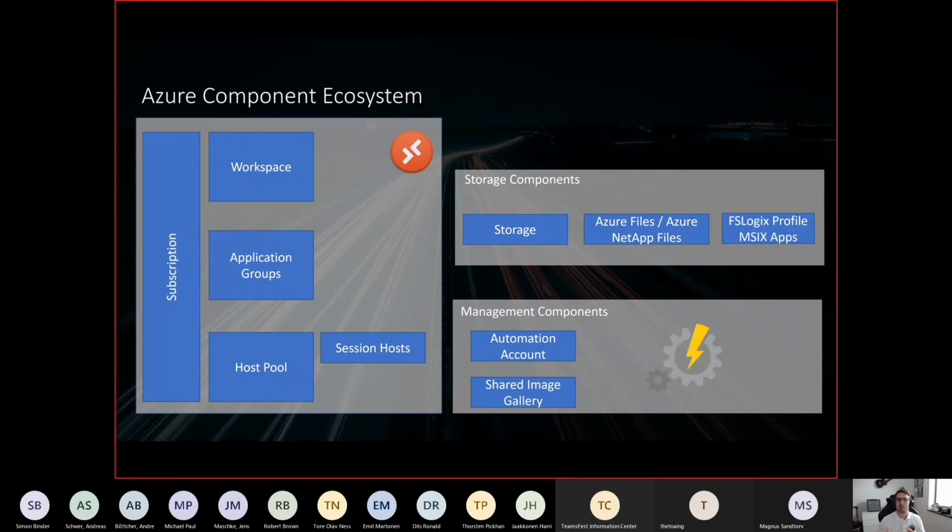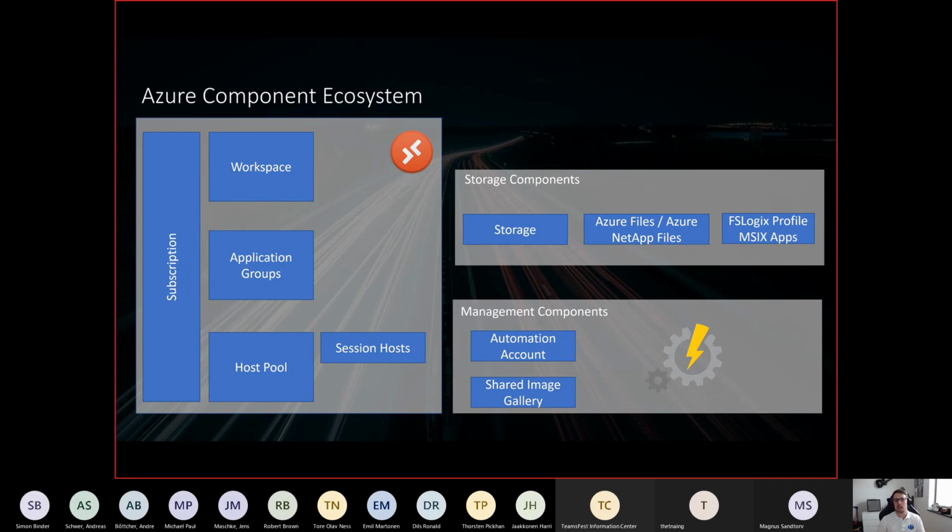Additionally, and to provide a little bit more automation behind that, we can go for an automation account itself in combination with a Logic app to provide automatic scaling features like automatic downscaling and upscaling when it's needed based on time patterns or on specific hardware patterns, metrics like the CPU utilization. Once it reaches a point of just 12% of CPU utilization, it can scale down the session host and scale it up once we reach the point of 40% usage, for example. This is what we can do with the management components if we extend the Azure ecosystem around Windows Virtual Desktop.